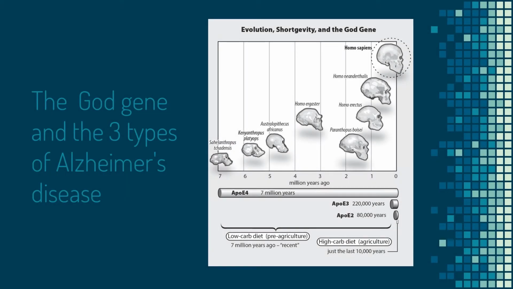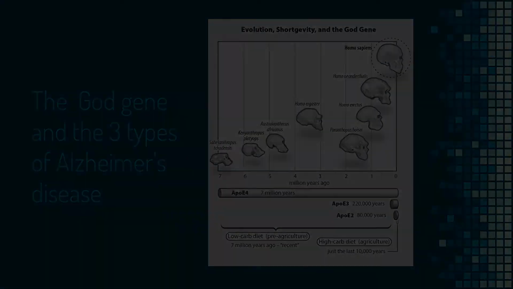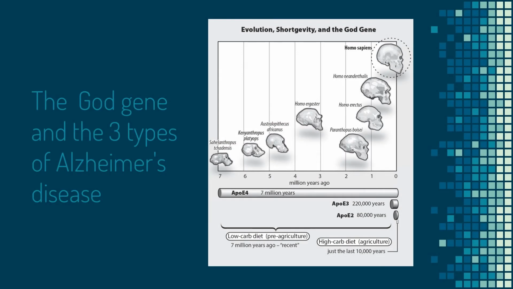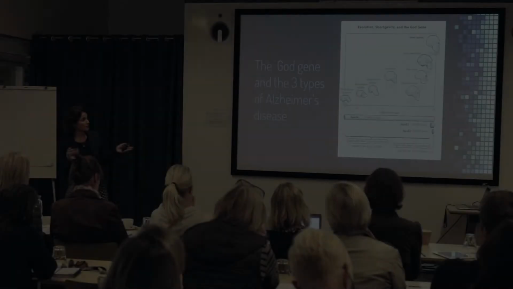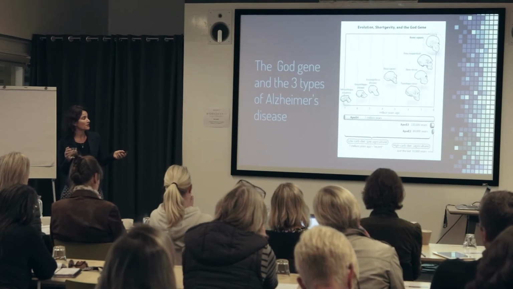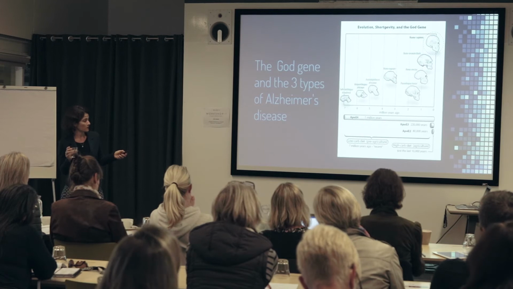We evolved to develop the APOE3 and APOE2 genes. We were all APOE4 homozygotes 7 million years ago. But when we had a much shorter lifespan, having that high inflammatory process wasn't so terrible for us, because we didn't have the diet we have today. We didn't have the sugar. People moved around a lot, and also they didn't live as long. But as we've lived longer with that constant high-risk inflammatory process, we are now facing cardiovascular disease, dementias, and things that they weren't facing in those days. The APOE3 gene developed 220,000 years ago, and APOE2 80,000 years ago.